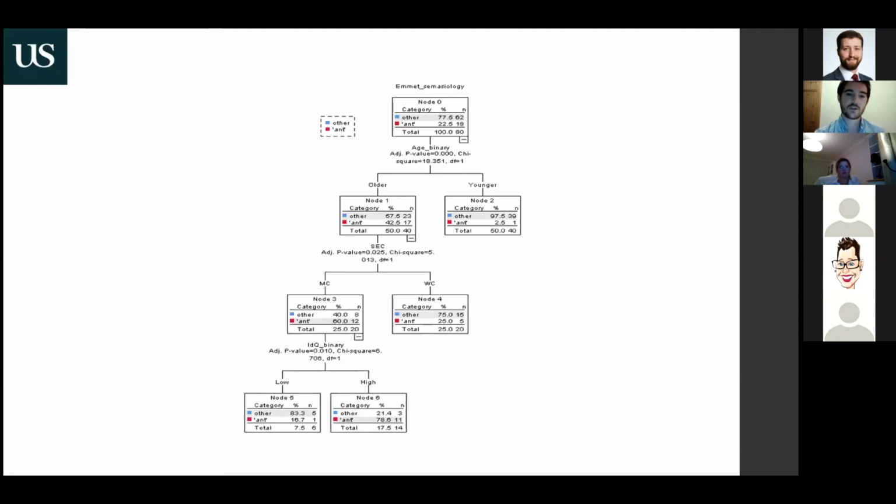Okay, and we can see the interaction between some social categories here in this decision tree. So what we can see is the group most likely to use emit in the ant sense are older speakers. Within the older speakers, there's a socioeconomic class effect here, which we didn't see in the overall sample, but we do see specifically within the older speakers. So we see that middle class speakers who are older are more likely to use this conservative sense than their working class counterparts. And then there's even further variation, whereby we see that speakers with a strong sense of Cornish identity are more likely to use this sense than their counterparts with a low identity questionnaire score. So what we can see here really is that semasiological usage is highly structured. There's a lot of nuanced variation here.